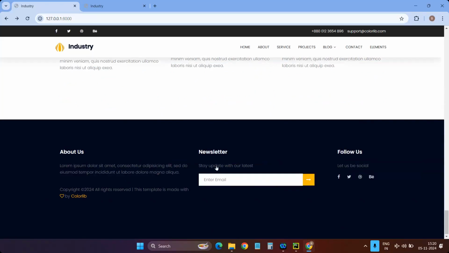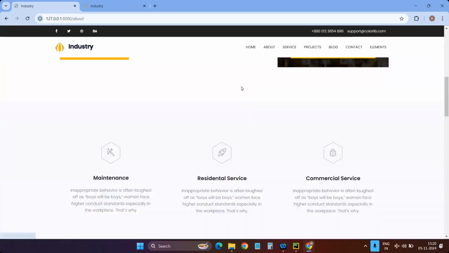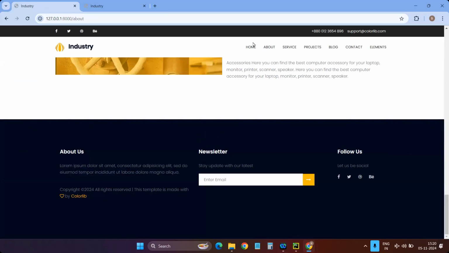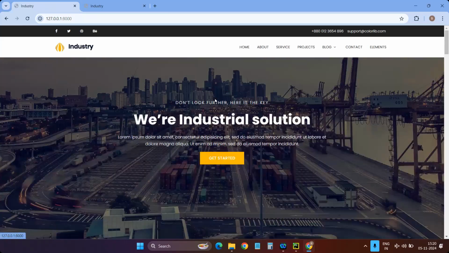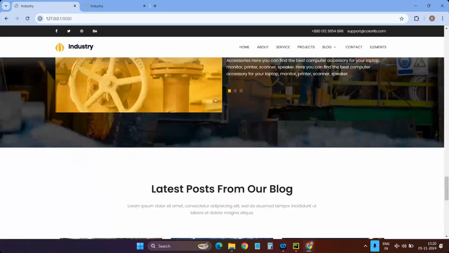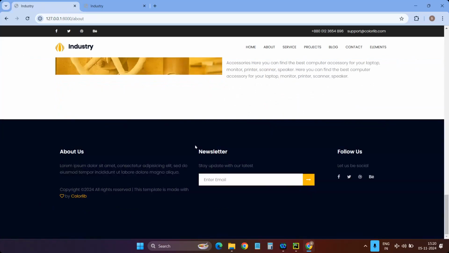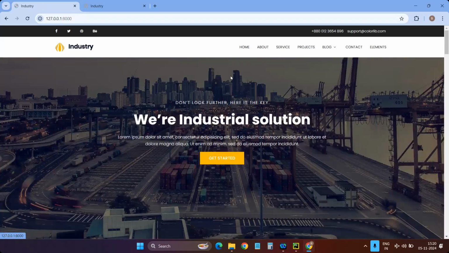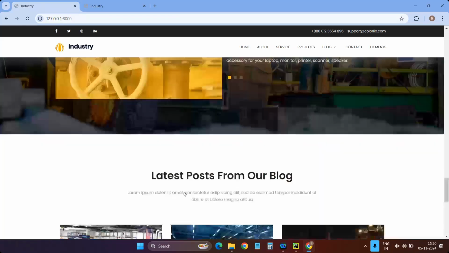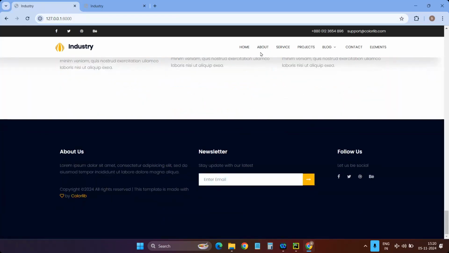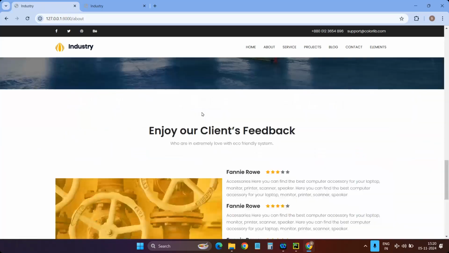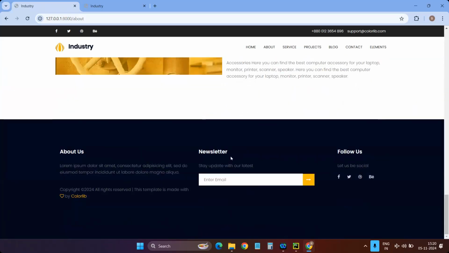There is no need to write all the content here. If you want to make any changes in your footer, in about also I have a footer, in home also I will have a footer. But if I make changes in this footer, the changes will not be implemented here because there is a difference. In home I have included the footer, but in about it is there already. We have some footer content, so I'll remove that content.